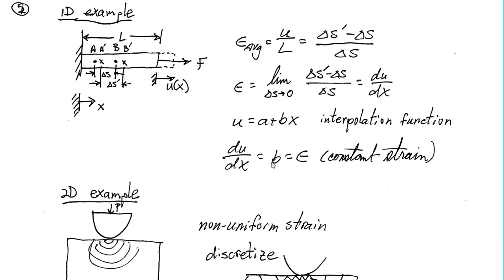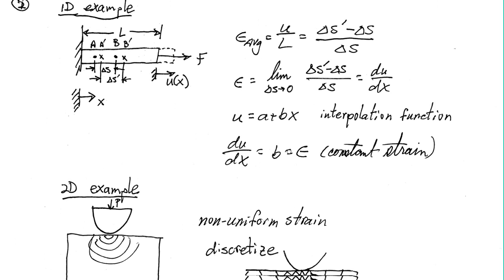In this case, we're primarily interested in strain, so we take a derivative of u with respect to x, and we get this constant b. And that's sufficient for this problem. If we stretch this, my strain will be uniform everywhere. So that's all we need. We're going to have a constant strain, and it's just defined by b. A can be set to 0, or it can be set to some finite value. It's a relative rigid body displacement.